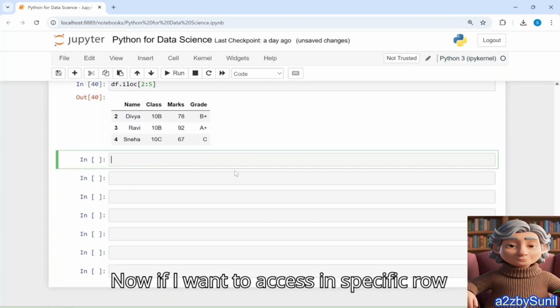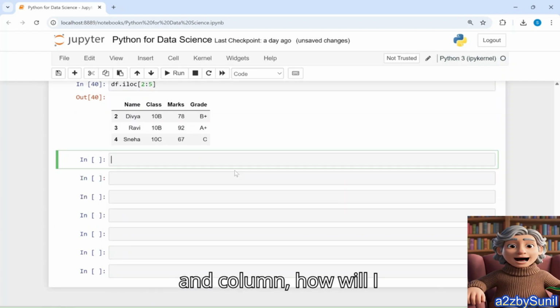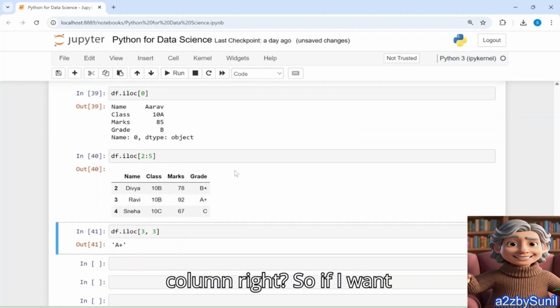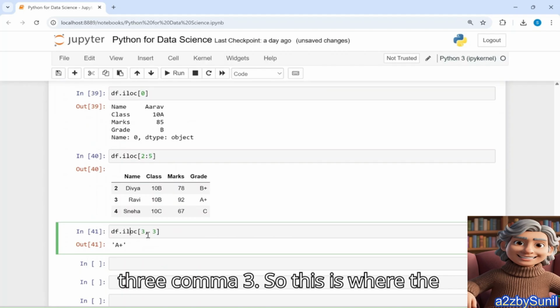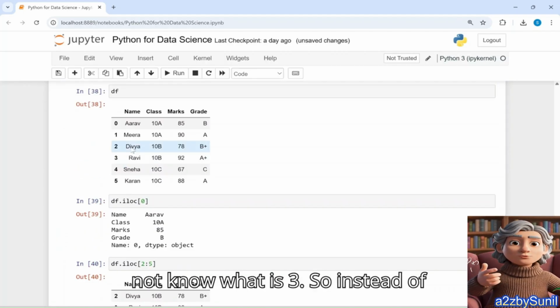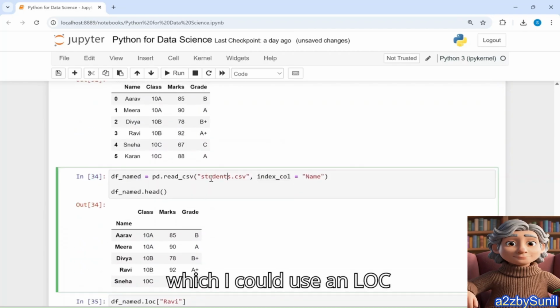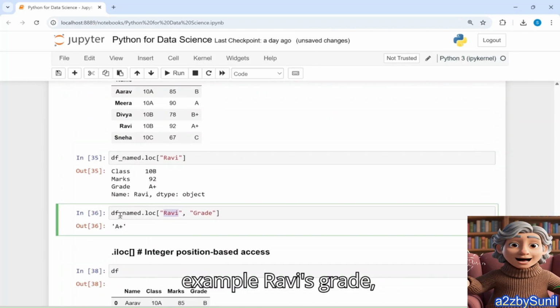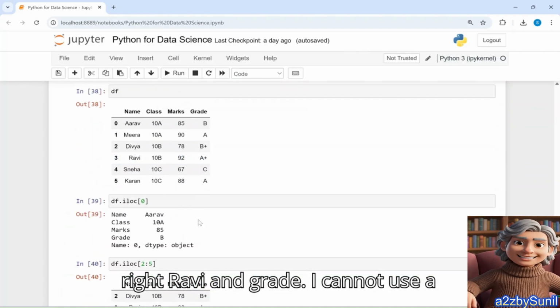Now if I want to access a specific row and column, how will I do that? So if I want Ravi's grade, 3,3, this is where the confusion arises, right? I do not know what is 3. So instead I could use .loc, where we have used the same example, Ravi's grade. Ravi and grade. I cannot use a label here.